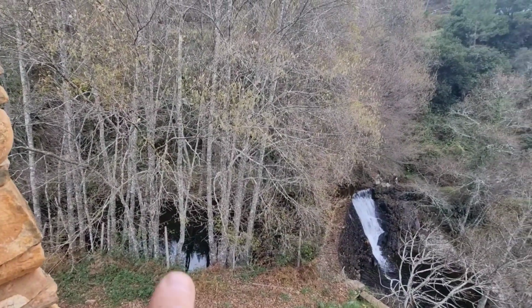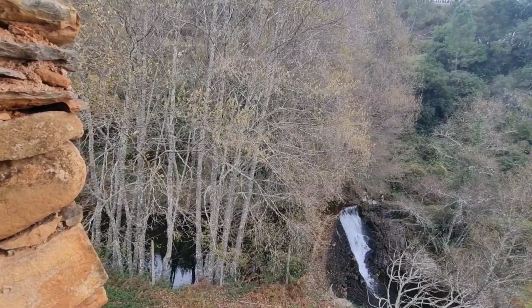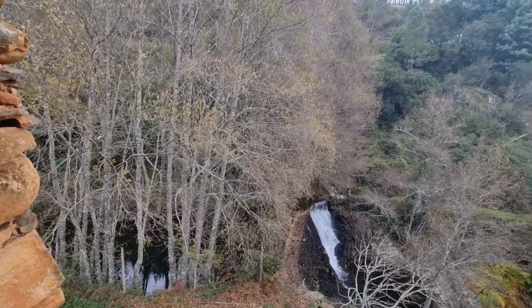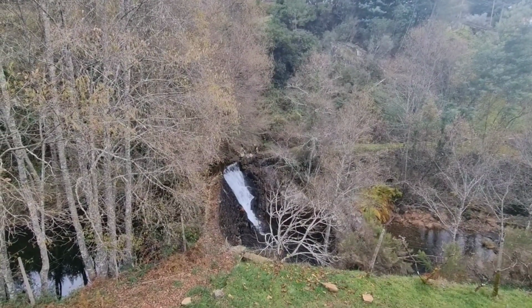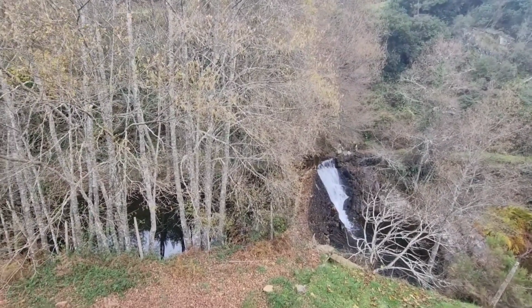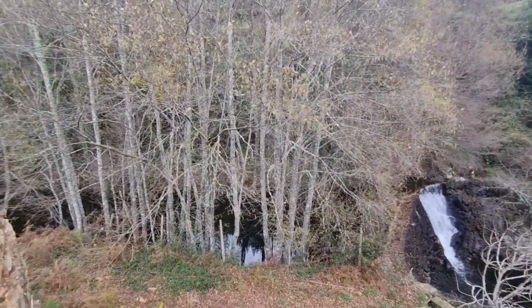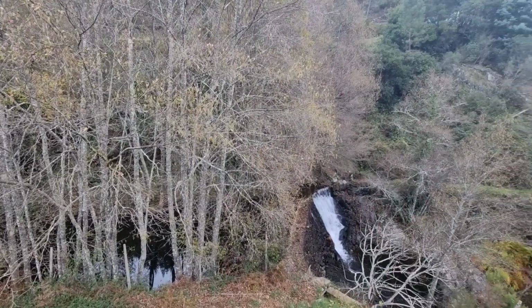Do you know how deep it is over here? Could you swim in that, do you think? Not deep enough. Okay. But down there? Oh, in this part here? It's a bit more deep. It's good, maybe, if you have a canoe or a kayak to play. Yes. But a bit more deep is down there.